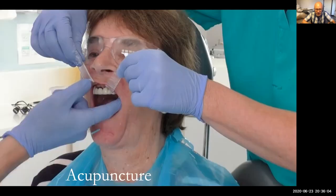Here's the video of me actually doing the impression for Liz. I'm rubbing some alginate onto the occlusal surfaces with my finger before doing the impression. Notice there's an acupuncture needle on the chin. If you don't have acupuncture needles, just using a pen pressed firmly or even your thumb on that point works really well. Claire is also really well trained for this — she looks after the patient whilst I'm doing the impression.